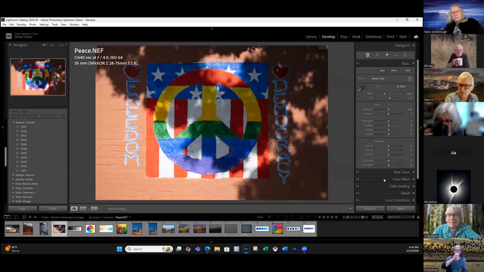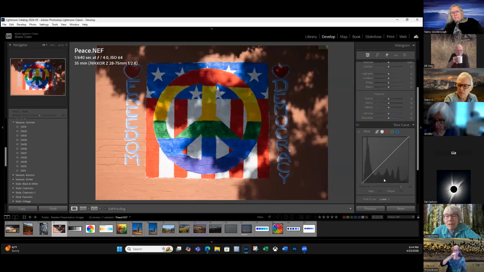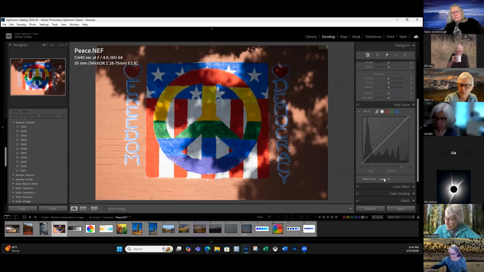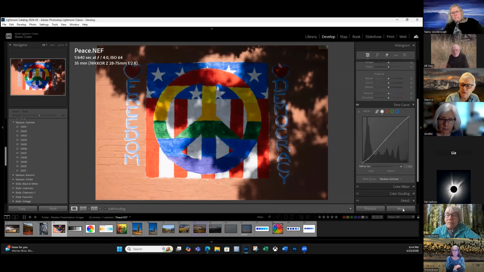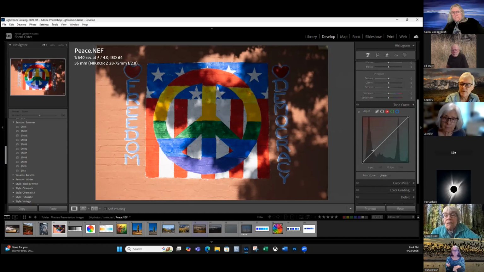Okay, next we're going to look at the tone curve. You're probably really familiar with the tone curve for adjusting your image's contrast by adjusting the tonal ranges. There are some defaults here, or you can make your own S curves on the image. But you also have the ability to adjust the red channel, the green channel, or the blue channel. So we'll take a look at these. We see that we have the shadows, the midtones, and the highlights, just like we normally would.